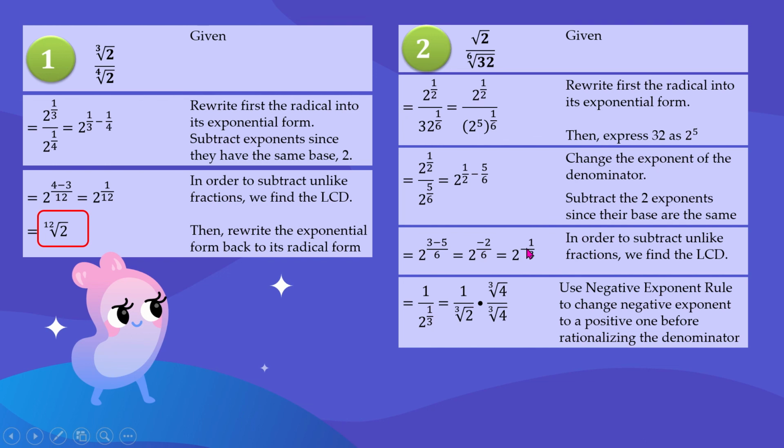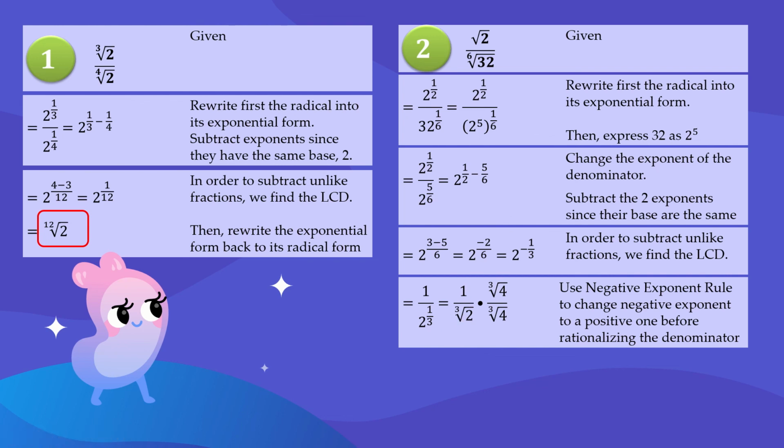As I said, this 2 with a negative exponent goes down to the denominator to make its exponent 1/3 positive. Then the numerator is 1. It is automatic. Next is equal to 1 over. Okay, at this portion, from exponential form to its radical form, the base 2 is what shows under a radical symbol. The exponent is 1, the numerator. Its index is 3, the denominator. So, 1 over the cube root of 2.